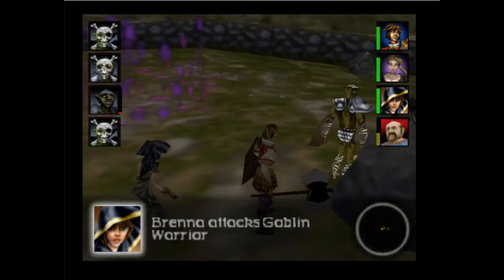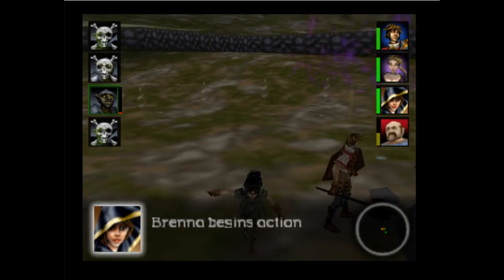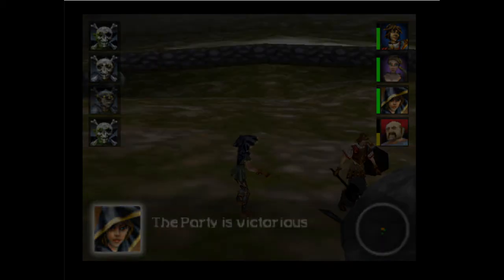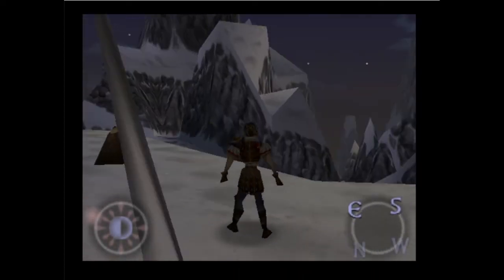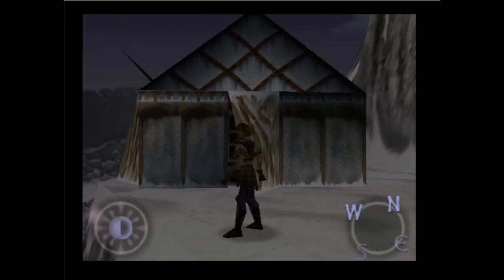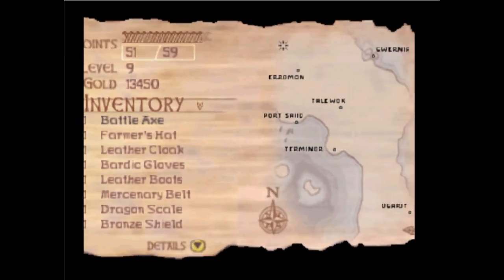Finish him, Brenna. You missed. You got another chance. Try from over here. Critical hit. Woo! Goblin down. Thumbs up. Fat lot of nothing over that way. It's camping time. Might as well. Here, we'll camp in the doorway of this tent to see if we get ambushed. Let's go.